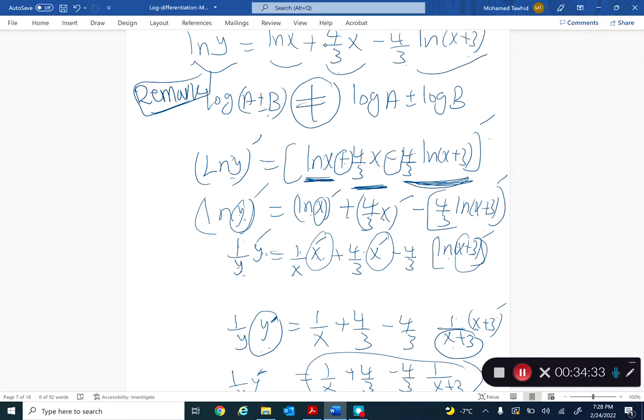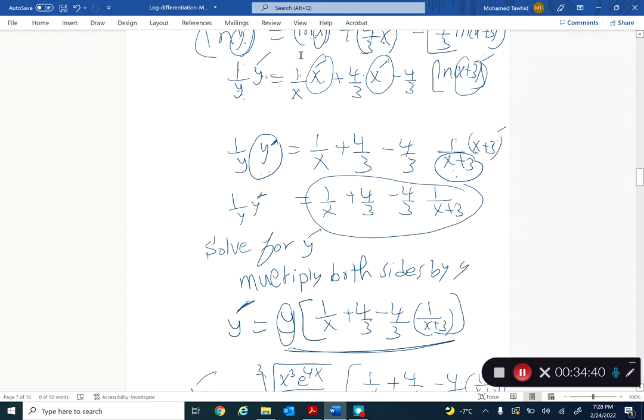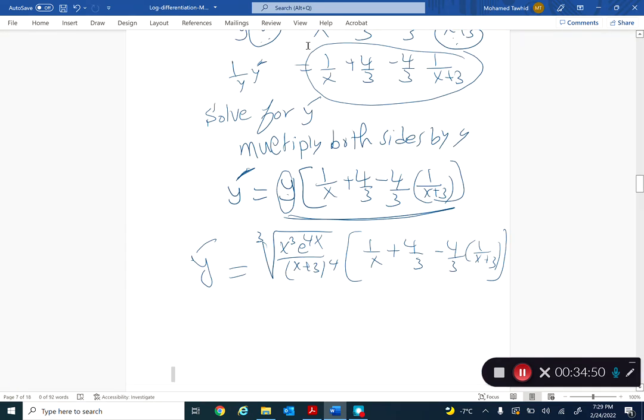So what is the derivative? It will be 1 over f times f prime. Then I solve for y prime by multiplying both sides by y, as I did. And then you have to substitute for y from the original y that was given. I got y prime, and everything on the right-hand side is now a function of x. Okay, guys, all right. I will stop here.